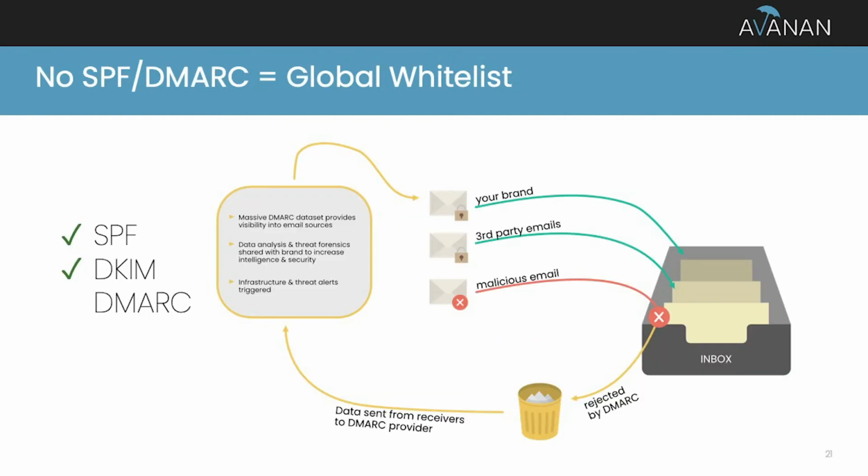Which takes me into SPF and DMARC. DMARC is huge right now. Everyone's doing DMARC, and it's the best way to protect your domain so people can't impersonate you, not only internally, but to your customers and to your vendors. If you have DMARC enabled here, not only do you not allow people to send as your domain, but you get a copy if anyone tries to do that. If someone tries to impersonate your domain, you get a cool copy of it, and you say, oh, this person is trying to impersonate me.